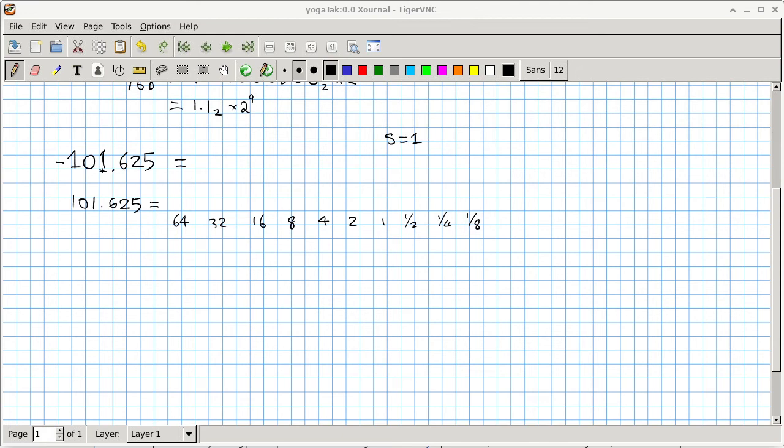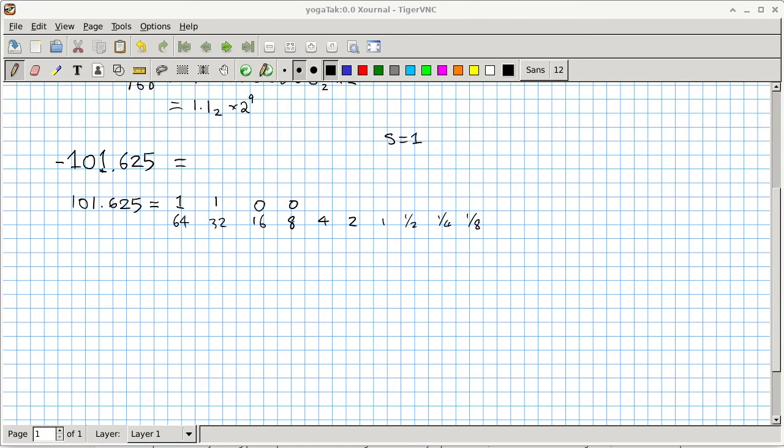All right, do you think there's a 64 in 101 something? Yes. Okay, we'll check that and say there's 1. What about 32? Once we have the 64 taken care of, we have 35 something, right? So do we have a remaining portion that has a 32? Yes, I think so. That would have taken care of 96. So 101 minus 96 is 5. That means I probably don't have a 16 and do not have an 8. Does that make sense? Okay, so we have no 16 and no 8.